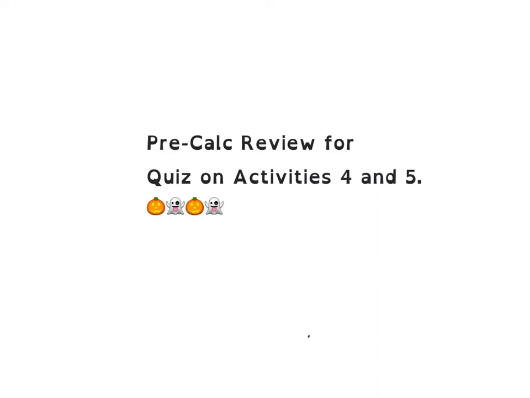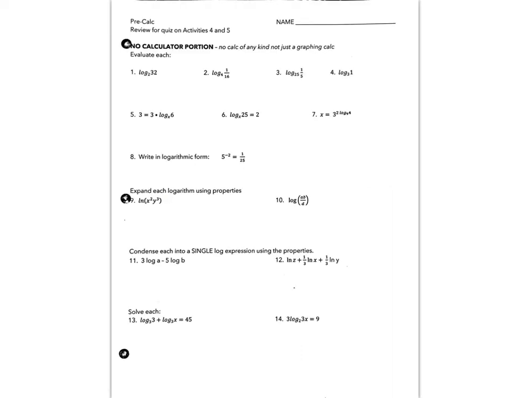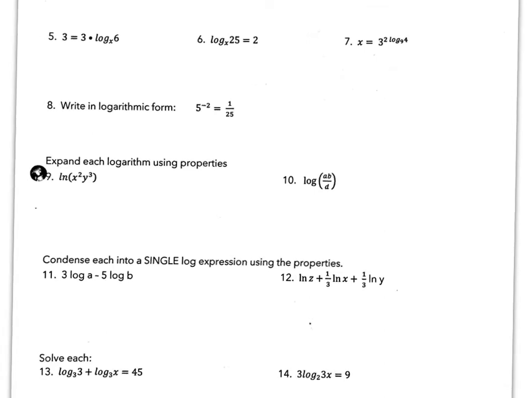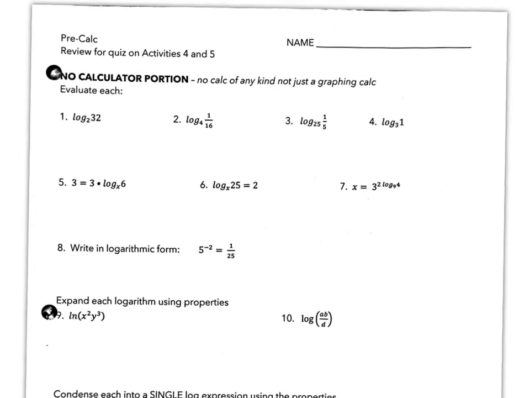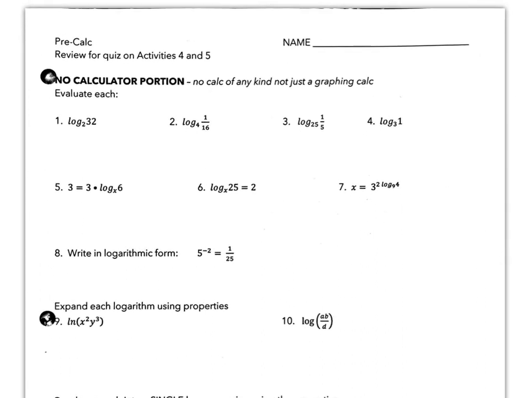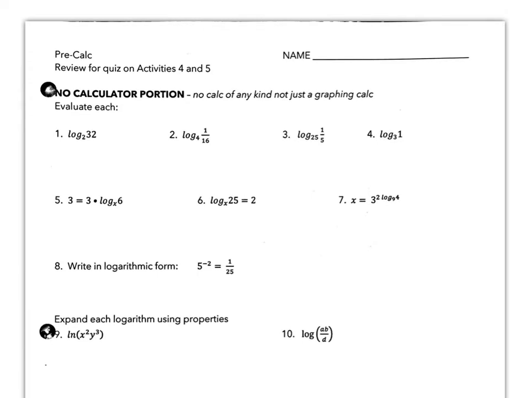Hey everybody, today we're going to review for the activities or the quiz on logarithms over activity 4 and 5. The non-calculator portion is this whole first page, and there are 7 questions on the non-calculator part, and 16 overall. There are 3 like these first 7, and they're kind of a little bit of everything.